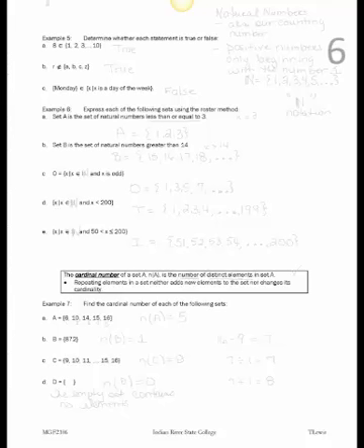Determine whether each statement is true or false. This is how we read example A: 8 is an element of {1, 2, 3, ..., 10}. The three dots represent the numbers between 3 and 10. So we have 1, 2, 3, 4, 5, 6, 7, 8, 9, 10. Is 8 an element of this set that is shown? Yes, so we would say true.